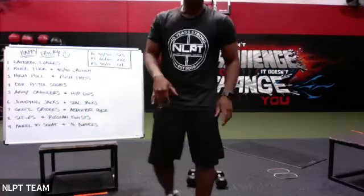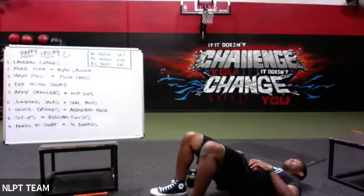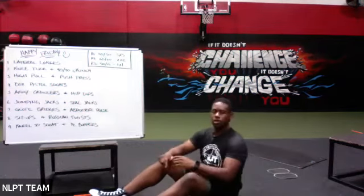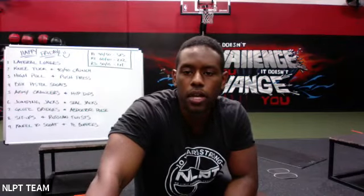We're doing abductor pulls. This is just one and one. Grab something heavy. Let's go, get up. Push down, up and down. Up, push down, up and down. Here it is. Three, two, one. Let's go, let's go. Make it burn.